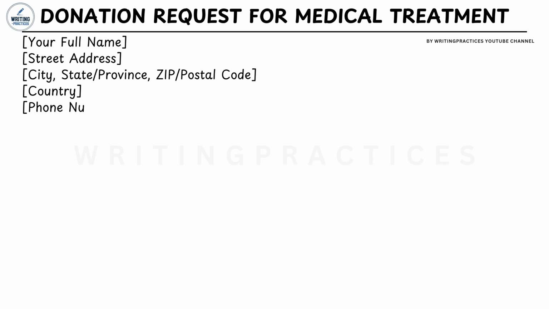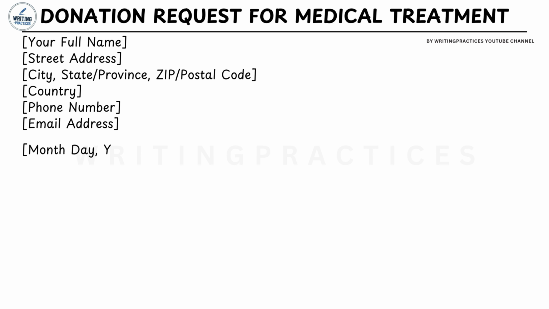So, here is how to write it. Sender information. Start by writing your personal contact information at the top of the letter. For example, Sophia Bennett, 314 Cedar Park Drive, Charlotte, North Carolina, 28202, United States, 704-555-2918, sophia.bennett@email.com. This section identifies who is requesting assistance and provides donors with a way to contact you if they have questions or wish to verify your situation. Complete contact information also helps establish credibility and trust.